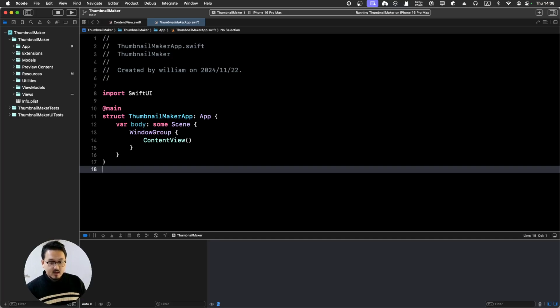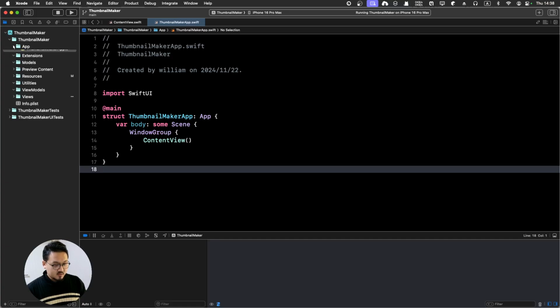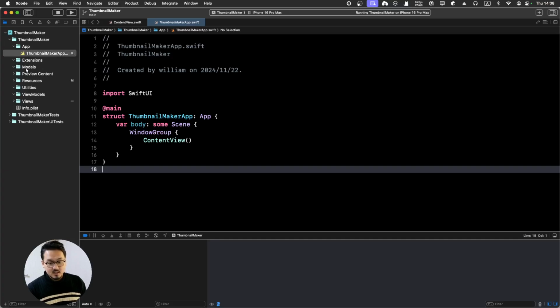Basically, the entry point will be here, and then inside the model we're going to contain our data model and all the enumerations, all the different things. And the view model will be where the business logic lives.